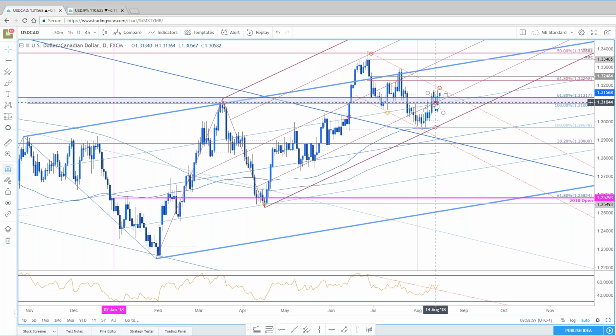Heading into the start of the week, I was looking for a break below 31 to look for resumption back into the monthly open, back into slope support. Well, look at what this thing did. We broke and closed below 31, and then yesterday we just did an about face, outside day reversal, back into the highs. This is one of those scenarios where I think it could be an exhaustion outside reversal to the upside, just because, again, of the way price action is acting, the slope of which we're testing now.